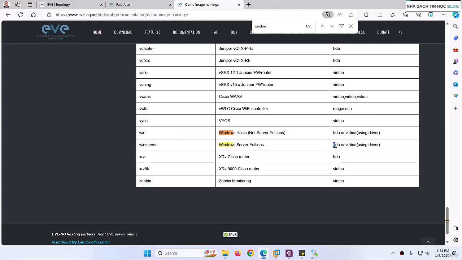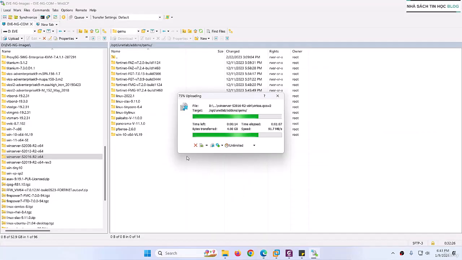And inside the file can be hda, either virtio. It's up to you. So this naming is important. After this, you can type anything. Also, the naming has to be in small letters. You can see it's in small. If you make them uppercase, it will not work. So this is the only thing you need to keep in mind for these images and naming. Also make sure no folder inside folder.